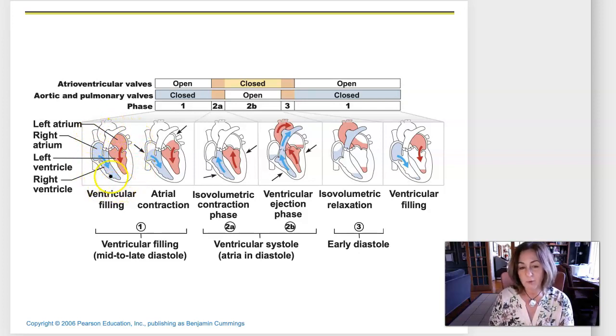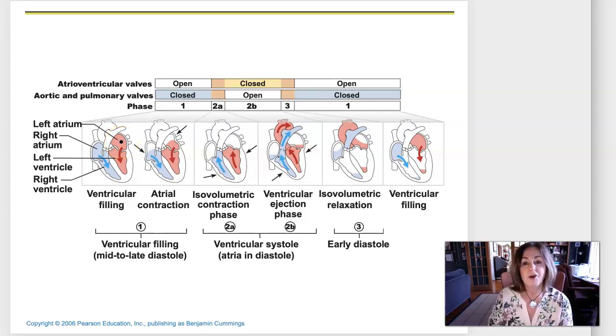So at the start of the cardiac cycle, where we're going to start is that the whole heart is relaxed. And we know that blood continually enters into the atria on the right side from the body and on the left side coming in from the lungs. So we have the deoxygenated blood coming into the right atrium from the body, and then the oxygenated blood coming in from the lungs into the left atrium. And this blood is entering the heart at the same time.